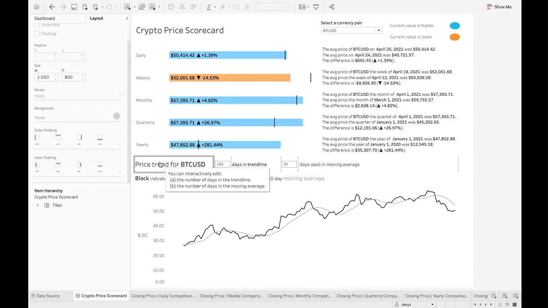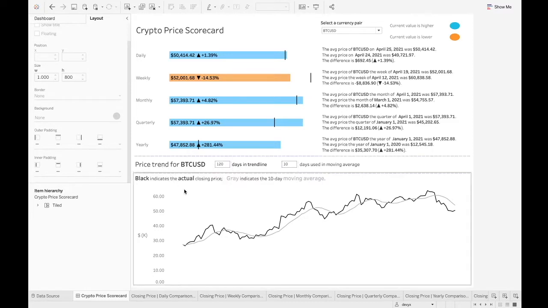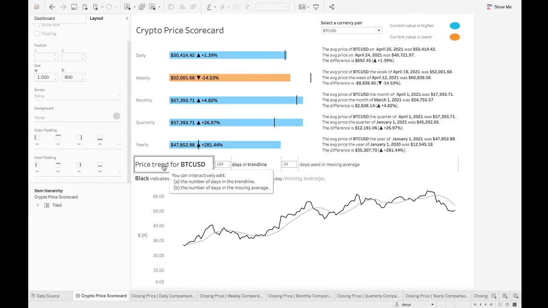So this is definitely something that is a design pattern of mine. It doesn't necessarily mean you need to do this. I'm not saying that this is a best practice. This is just something I find useful in order to make the dashboard just a little bit more interactive and hide information that doesn't really need to be present unless someone kind of wants to know more about this.